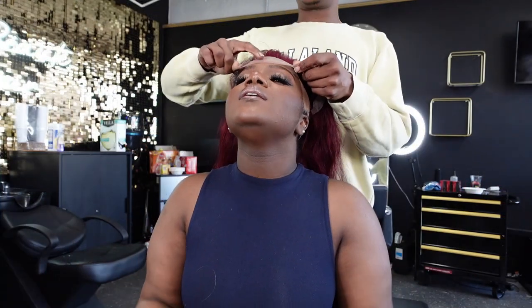Yeah, that sounds cute. But anyway, guys, we are going to be installing this gorgeous wig from Hermosa Hair. So TJ is, of course, doing all the things that he does on me, making sure the band fits right and tight, making sure that hair is glued down right, and making sure that I just look good. And that's exactly what I did, is look good.